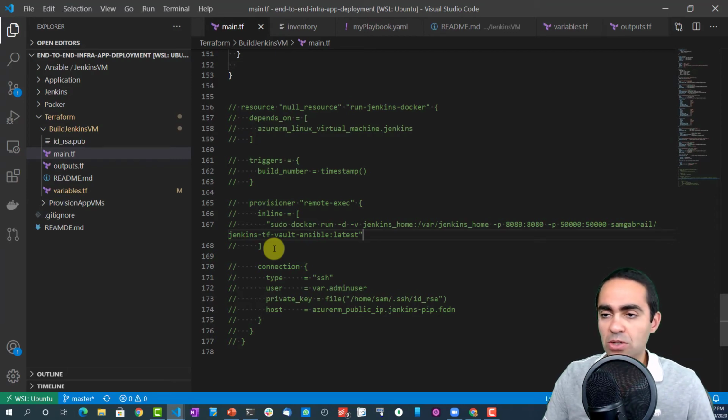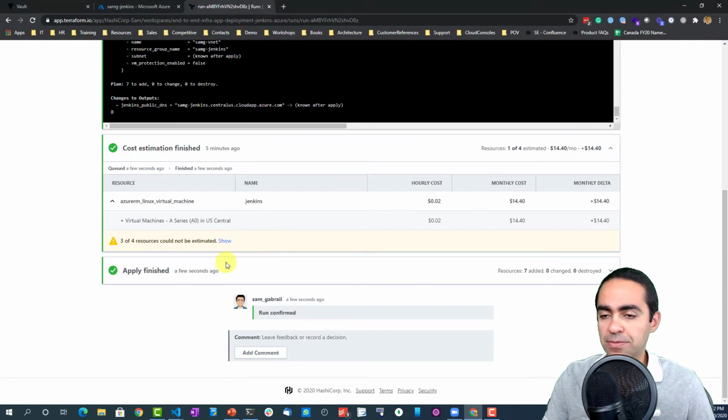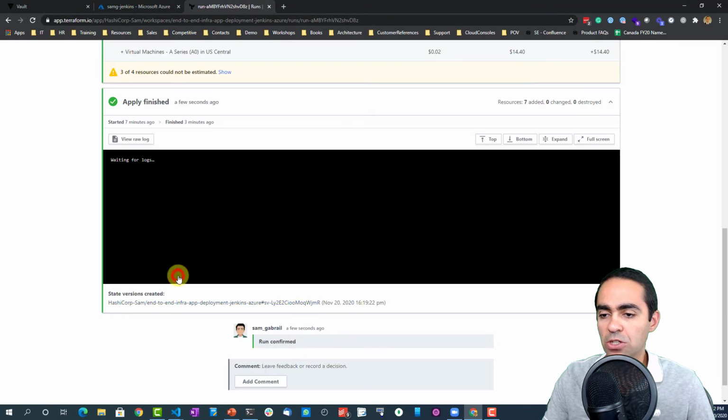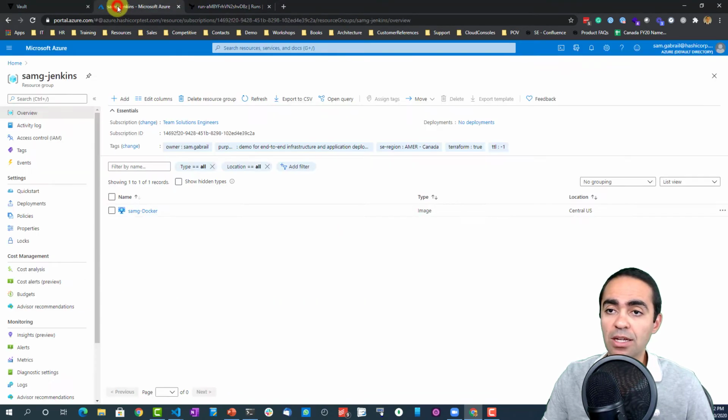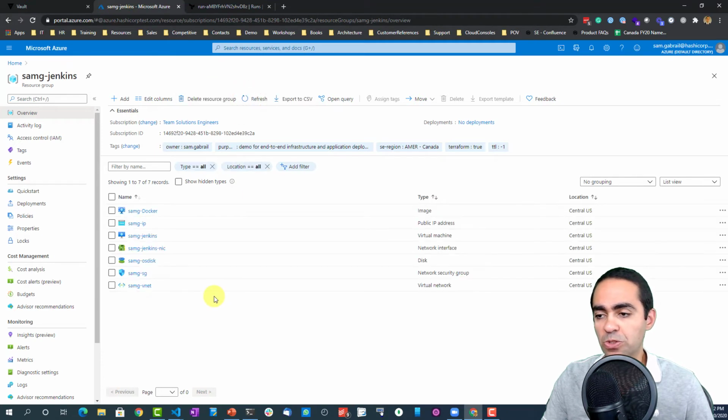Okay, so let's go ahead and see how far we've gotten. Oh, apply has finished, and we have our Jenkins public DNS right here. So this is our fully qualified domain name for the machine that we just created. And if I go back here and refresh our resource group, we should be able to see everything that got created.